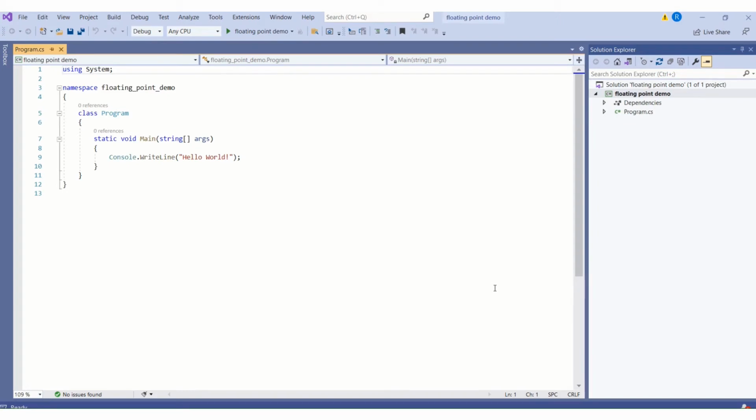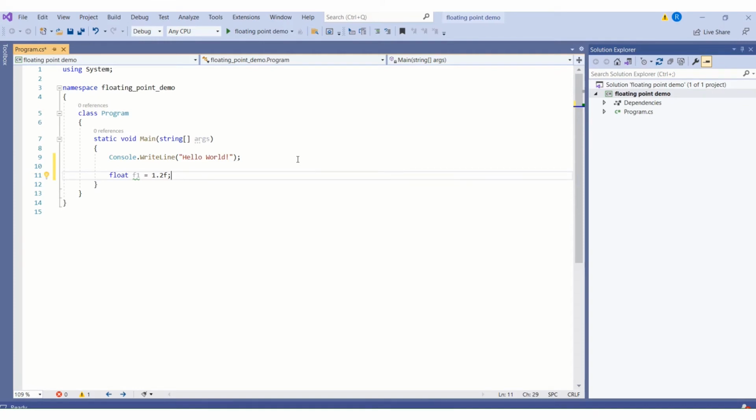Now we will understand a few factors related to floating point data types. Now what we shall do? We shall declare a variable using the float data type. Here is our variable with the name f1. One thing you should remember is whenever you assign a value to a float variable, don't forget to append the letter f. This is to help the compiler differentiate between float and double values.